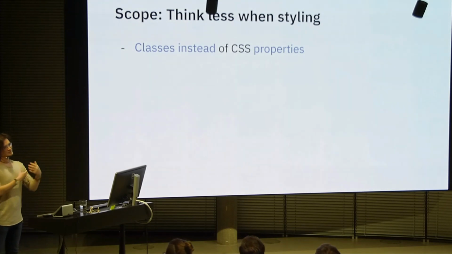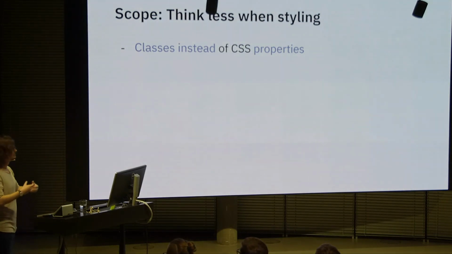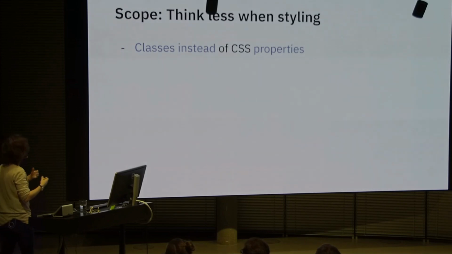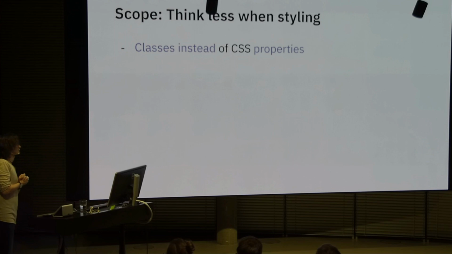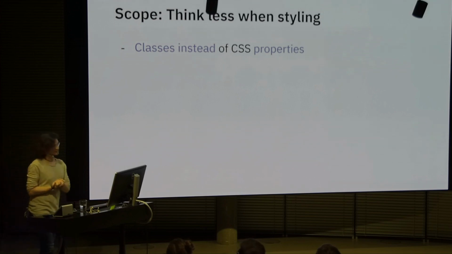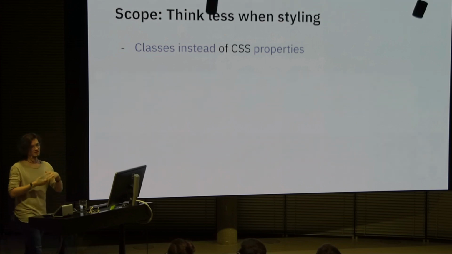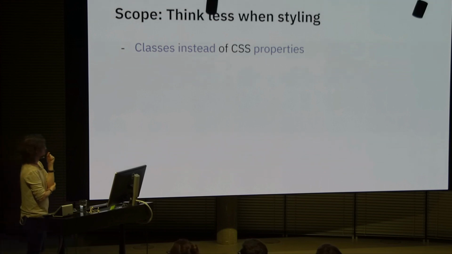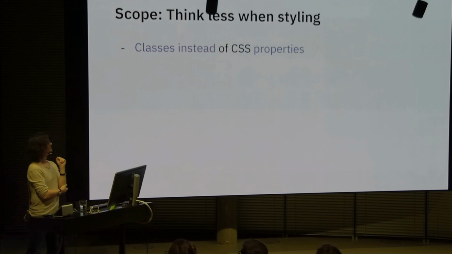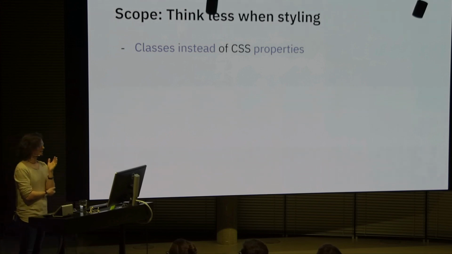Really, there's always this rant about CSS and scope, and how it's global and it's really hard, and there are many ways to avoid this and go around this. For me, when I tried it, you think less when you're styling. You use classes instead of CSS properties, which means you don't have to search the project. Imagine you have a class like button primary and you want to change something. You think, maybe it's a good idea to look in the whole project where this class is used, and maybe I will break something. So there is always this uncertainty of breaking stuff.